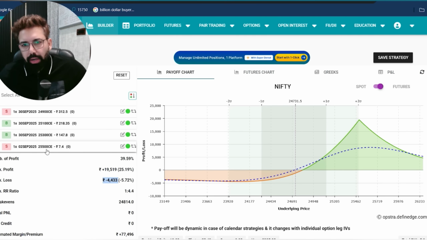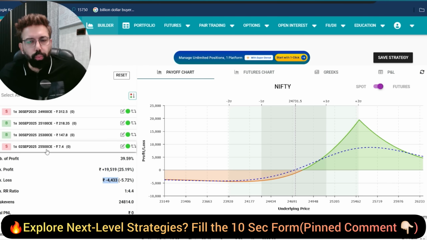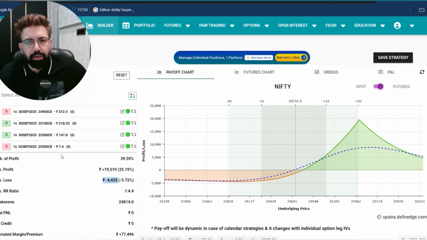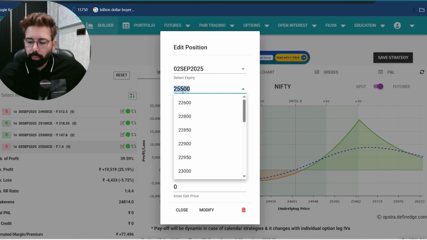What we can do is, if market starts to go bearish, the best part is that we have sold the call which is really far out of the money. We sold a 25,500 call that is weekly. Now obviously what we expect is the 7.4 premium to reduce if market starts to go away from it. Now, as soon as the 7.4 becomes 50%, what we can do is we can simply square off this call and we can bring it down. When we bring it down, suppose by 100 points, how will it look? Let me show you. So 25,400.